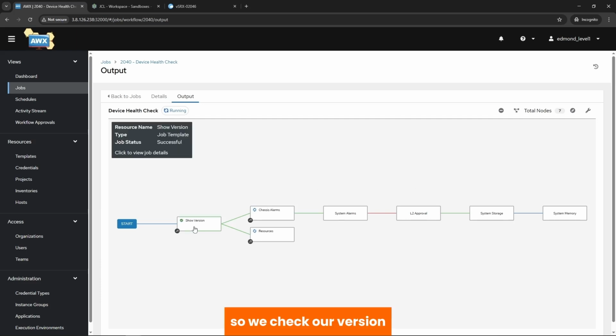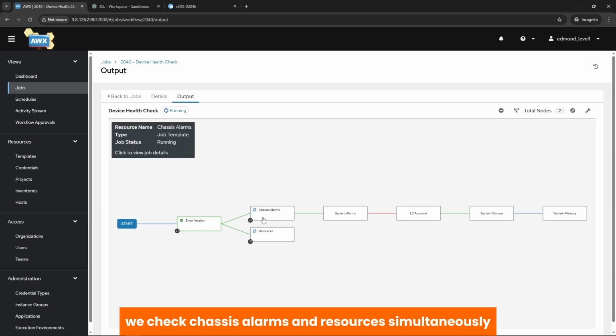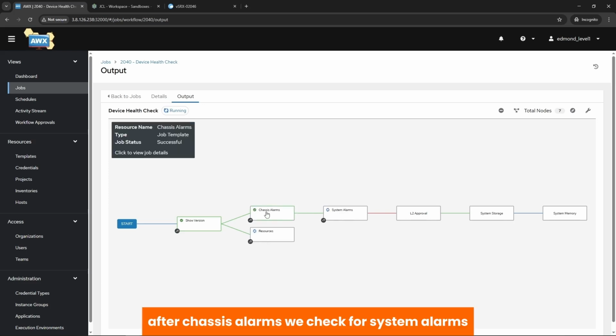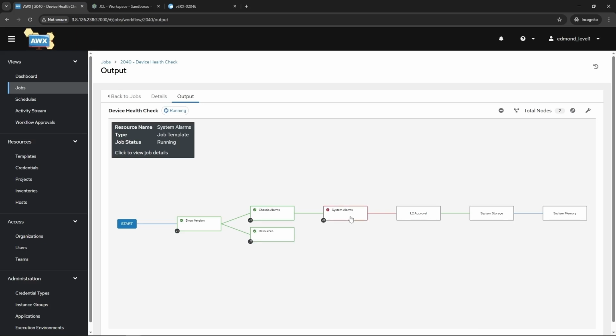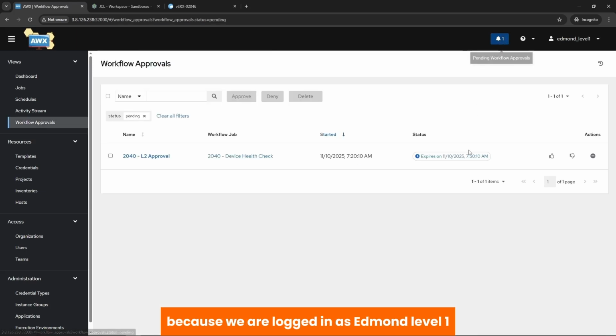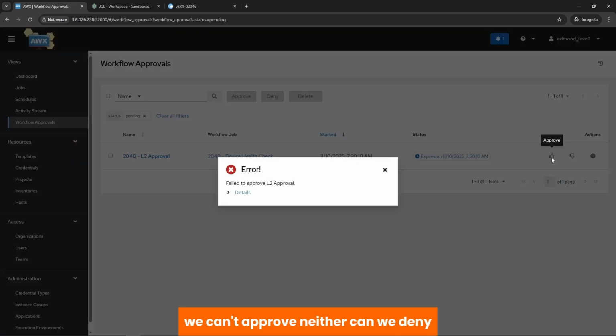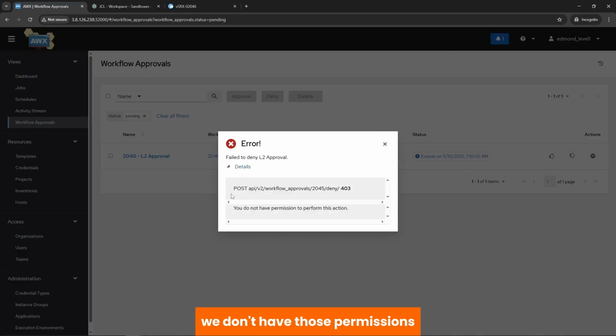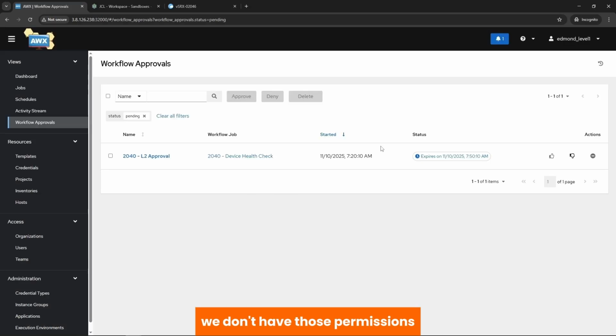So we check our version, we check chassis alarms and resources simultaneously. After chassis alarms, we check for system alarms. System alarms fail and we have an approval. Because we are logged in as admin level 1, we can't approve. Neither can we deny. We don't have those permissions.